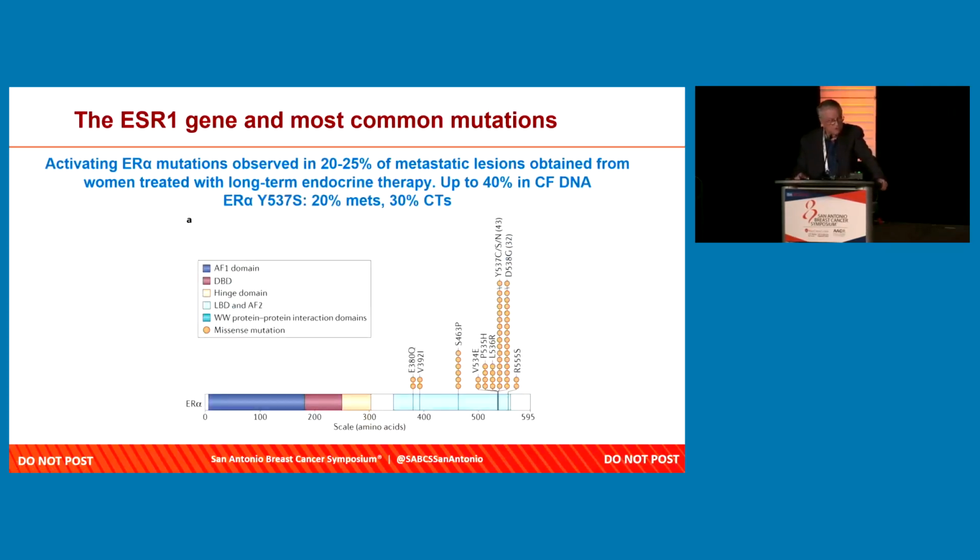Okay, so one of the features of the estrogen receptor that we know about is that in endocrine therapy-resistant ER-positive breast cancers, a significant percentage of them have mutations in the ligand binding domain, as shown here. There are actually some other mutations, but most of them are here. And the two that I'm going to be focusing on, and are the most common, are Y537S and D538G, and up to 40% in cell-free DNA, actually. So they're really quite common in breast cancers that have become resistant to endocrine therapy, mostly aromatase inhibitors. And the Y537S mutation, which is the most aggressive mutation, shows up in about 20% of METs and 30% of circulating tumor cells.